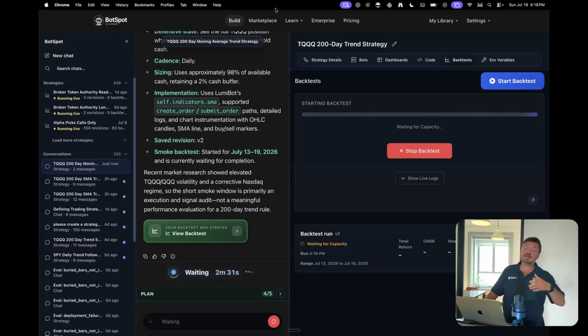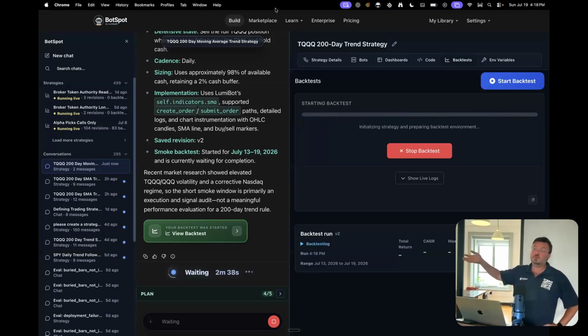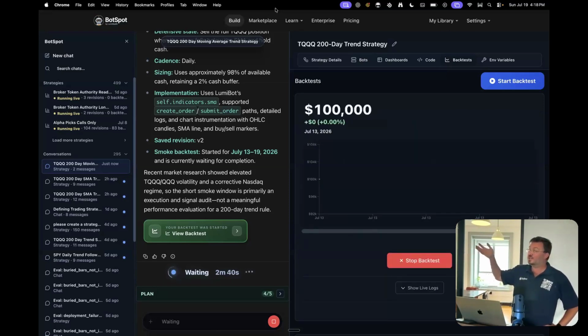So if you guys want to run some back tests, you can run a whole bunch of them on our servers. It doesn't have to keep your laptop going. If you want to do this from your phone, this is mobile friendly. You can actually link it up to Telegram and Discord the same way that you do OpenClaw. So you talk to it that way. There's a bunch of different ways that you could talk to this thing. But yeah, there you go.